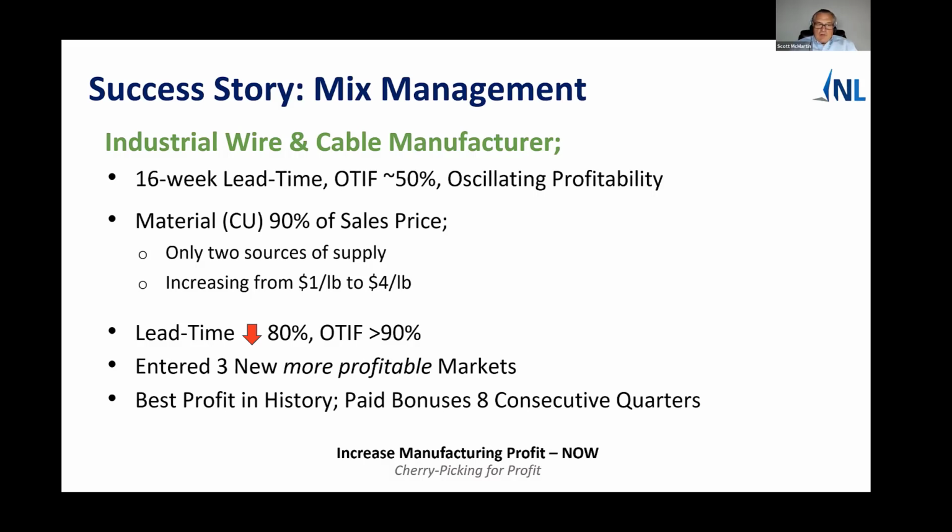Now, one of the interesting things here about mix management is that for 3 years, that company bought $50 million worth, 50 million pounds, of copper a year. Variability there was about 2%. In the same 3 years, they sold 6 million feet of wire, within about 2%. So the only difference was managing the mix, selling products to the people that actually valued their value proposition. And that turned into the most profitable 12 months of their history.